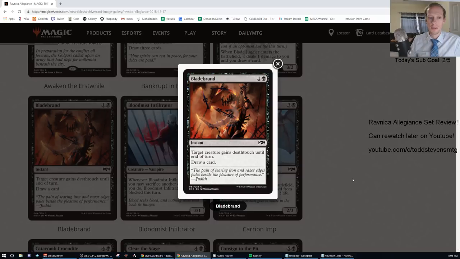Yeah, you can give it to Chain Whirler. Ugh, this was plus Chain Whirler, where you just, yeah.